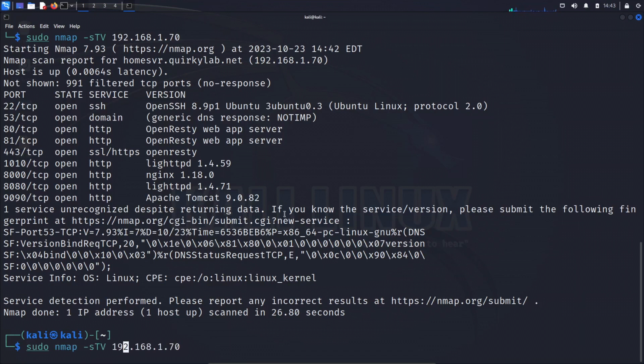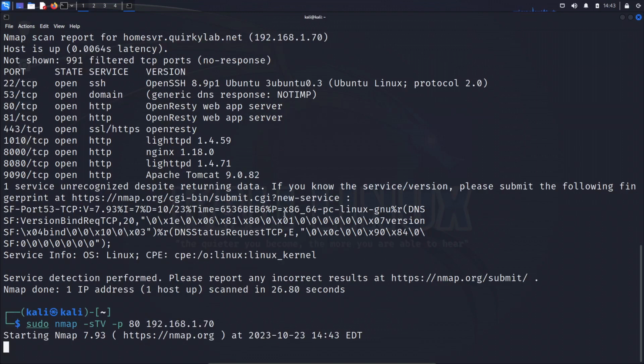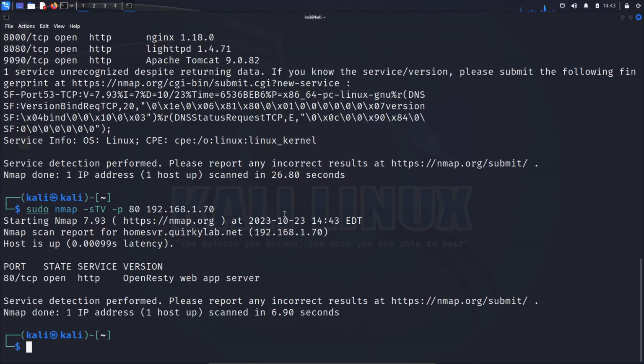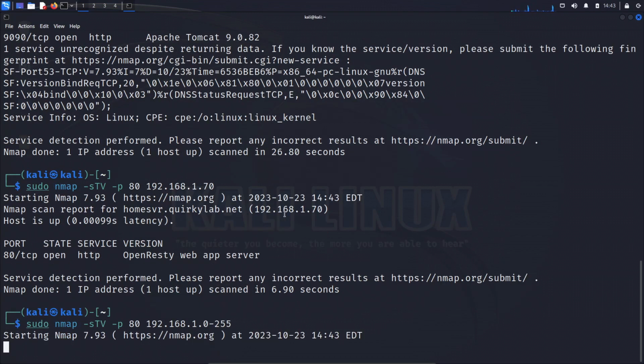So another thing, it's not useful for this, but for demonstration purposes, if I wanted to specifically look across a series of IP addresses for port 80, I could search for that single port across that IP address, and I would get the results. Or as a matter of fact, I could do 192.168.0.0-255. Is that how you do that? This will probably take a good bit, but this should theoretically scan the entire network. I think you can also do /24. I think you can do CIDR notation.